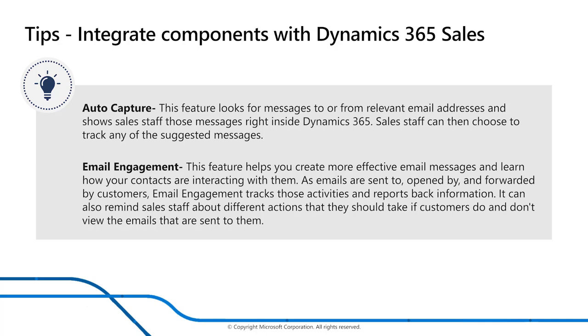We've got our email engagement. Now, this feature helps you create more effective email messages and learn how your contacts are interacting with them. As emails are sent to, opened by, and forwarded by customers, email engagement tracks those activities and reports back that information. It can also remind sales staff about different actions that they should take if a customer does and doesn't view the emails that are sent to them.